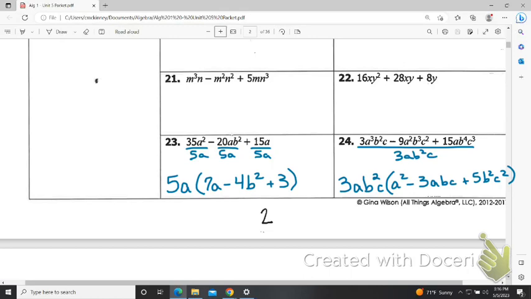So let's say I wanted to check number 23. 5 times 7, 35. Add the exponents. 5 times negative 4, negative 20. A and B would just get written next to each other and keep the same exponents, and then 3 times 5, 15, and there's an A. And then other than the fact that page 2 is in the way, that matches up. All right, so that was greatest common factor. And if you were good with division, this should not be an issue. Good luck.